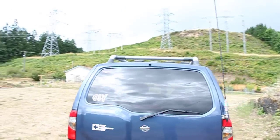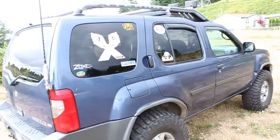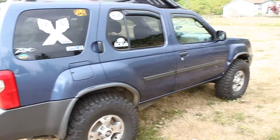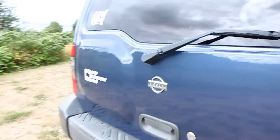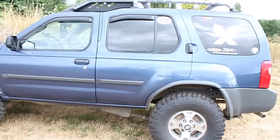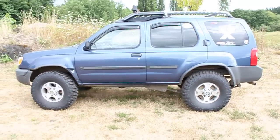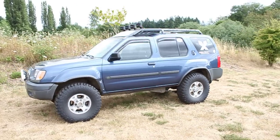I'm going to put some reverse lights up top too and have those mounted on a switch. Not too shabby. I'm proud of it so far. It's done a great job helping me out — it's locked on the trails and such. Definitely is a good little rig. And that is the update for my Xterra.